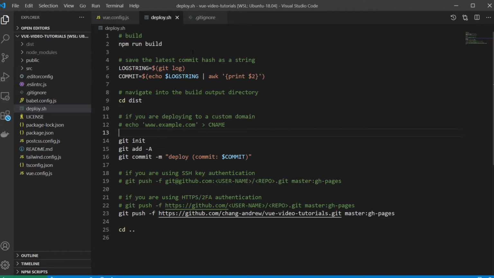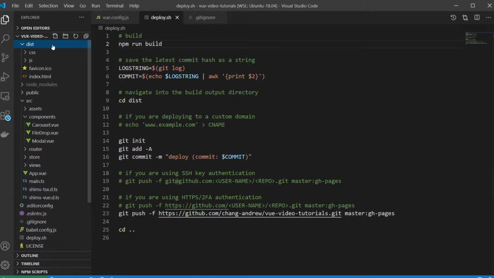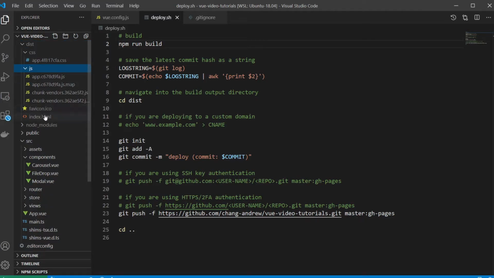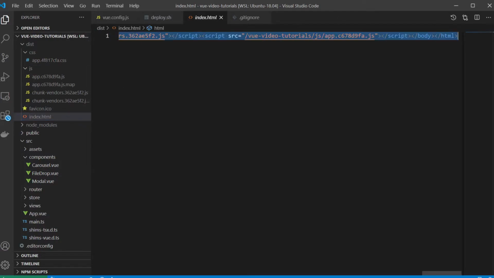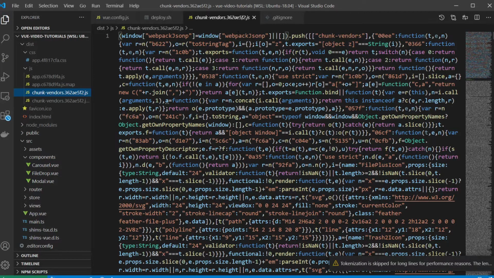This is the biggest part of this change, and it can be a little bit confusing, but let's try to walk through it together. First of all, we have our npm run build command, which is a built-in command provided when you create a new Vue project. This build command takes our Vue files and turns them into HTML, JavaScript, and CSS, and it will put them by default under a folder called dist, which I think stands for distribution. As you can see, we have, as promised, CSS, JavaScript, and an index.html. A lot of this is compressed and nonsensical to us, but the browser can understand.